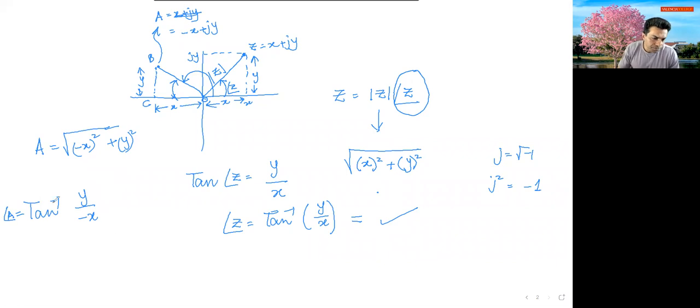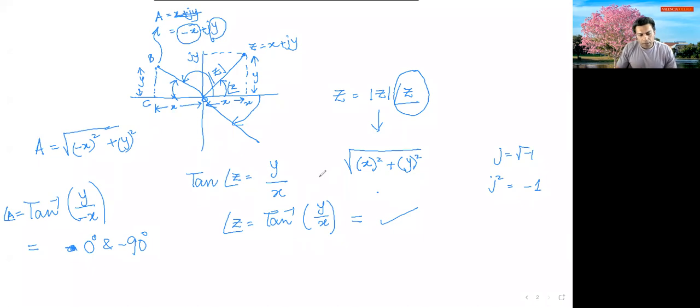Many people do that. What will be the problem if you're using a simple calculator? This is going to give you an angle of negative value between 0 degrees and negative 90 degrees. That is, it is going to give you the phase right across in the fourth quadrant, and it's going to give you this phase right here, if you use y over negative x, that is this over this whole thing.